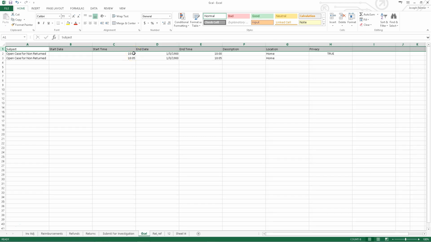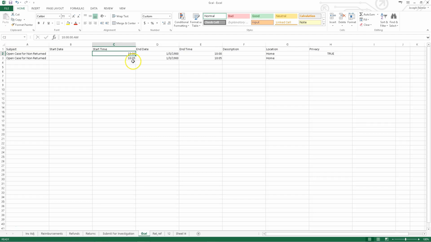And I can look at my calendar for that day and see all the items that's for that day if there's more than one. And I just do the time, usually 5-minute increments. That way they don't overlap in the calendar and get confusing. End time, just do 0-minute end time, so it'll be the same time. And if you put 2 of these, you drag them down, it'll just go in 5-minute increments like so.